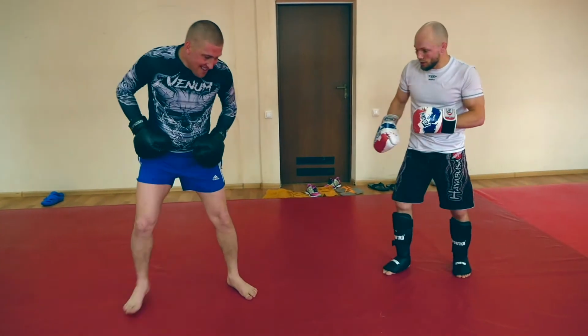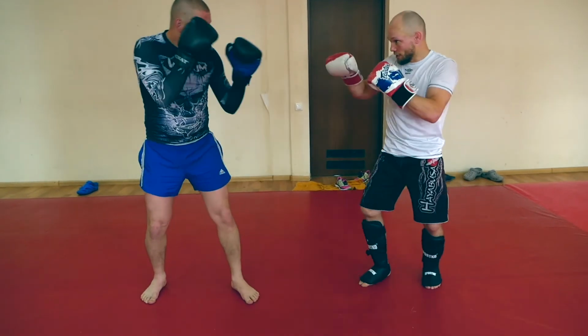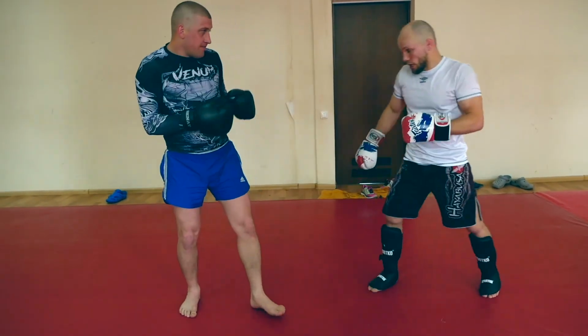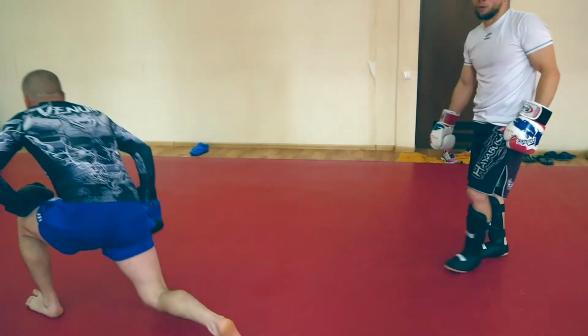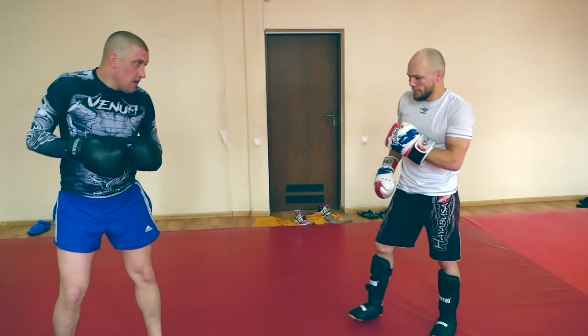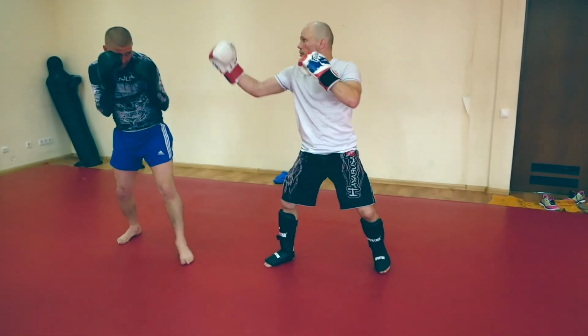When I understand that he is raising his front leg, I'm aiming at his back leg. So I'm making him defend and move his front leg. I saw that he started doing that, and then I'm rushing in. Are you okay? And I'm going under his second leg. And there are a lot of combinations. The uppercut comes from here.